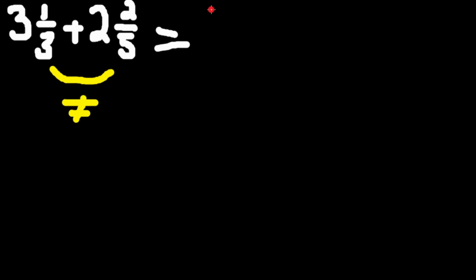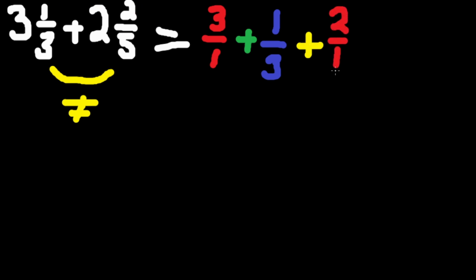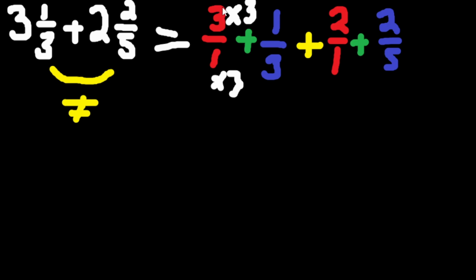So we got the integer of 3, and we put the denominator under it. Then we got the fraction 1/3, and then we do the other fraction, where we get 2/1 from our integer, plus our original 2/5. Now we're trying to get the same denominator, so we're going to times this by 3 to get the same denominator as this one, but we also have to do it for the top, which means the equation is now 9/3.